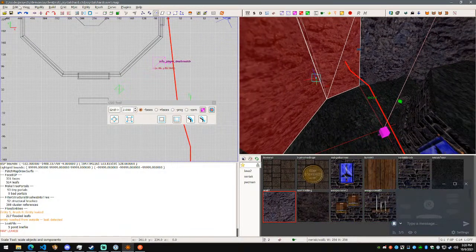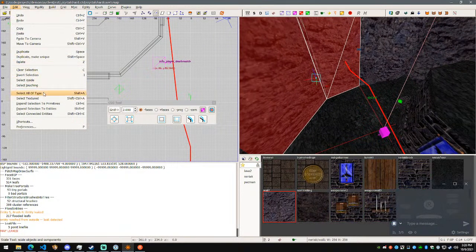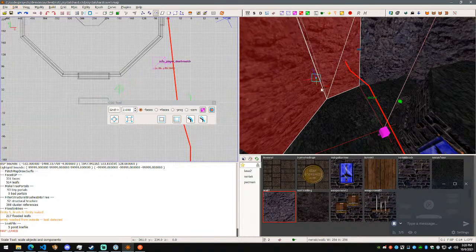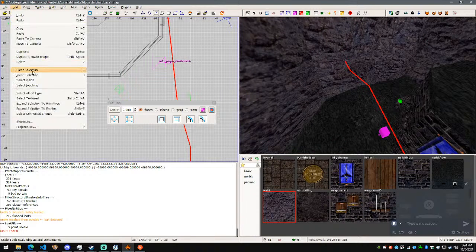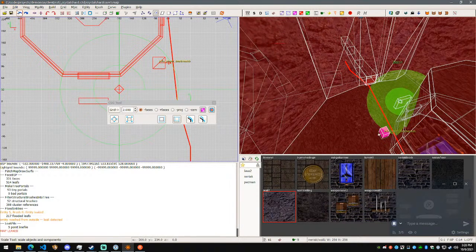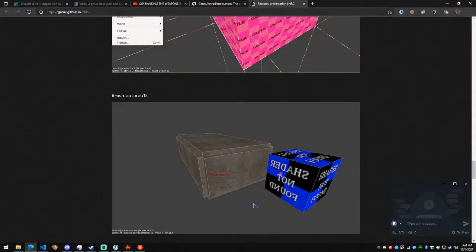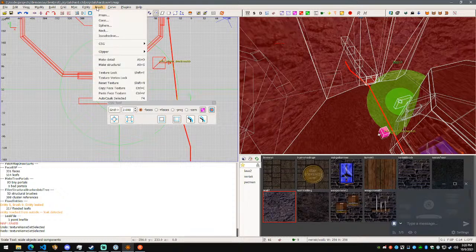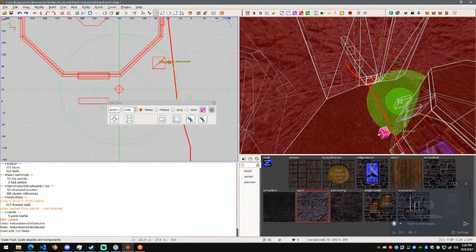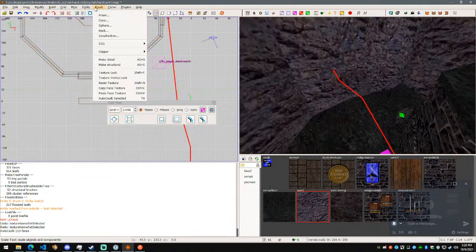How do you select all? And then we go modify, or what is it under? Brush autocaulk. But I don't know where this is. If we do that, and then we do build.